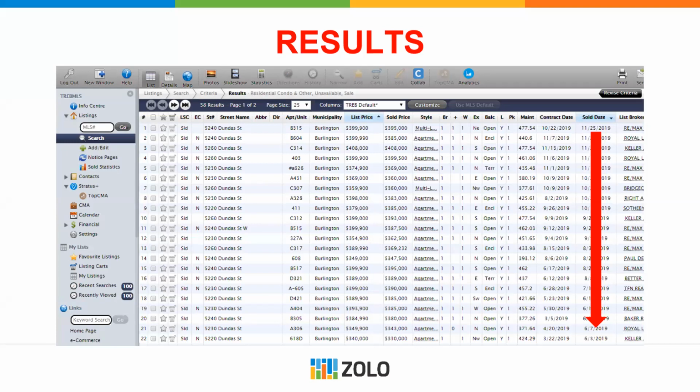And you can kind of take a look at those list prices. It looks like there's a bit of a trend in this building to be listing at $399. And then you can see what they've sort of sold for. So there was one that sold for a little bit more, $408. But there's one that sold for $385, $395. So really going in and taking a look at the pictures so that you can see how it compares, right? Does one have carpet? Does one have hardwood? Those things are going to make a difference in the sold price.